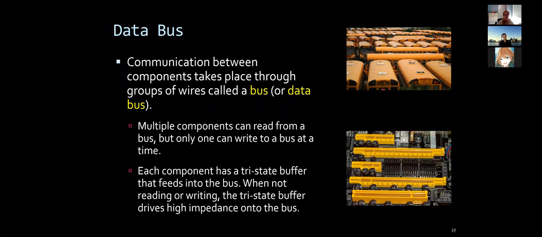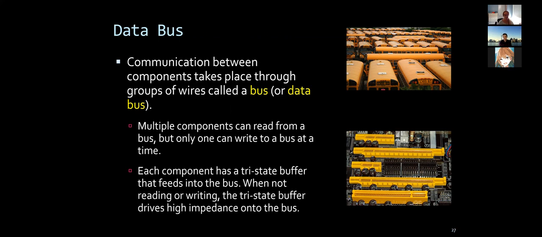Okay, communication. So what is the data bus? Communication between components takes place through this group of wires called the bus. The best way to think about the bus is that I have a bunch of wires. Like if my bus is 32-bit, it means I have 32 pins to read the data. That's the easiest way to think about it. And as you can see, those buses are the place where you plug in your memory, and not only memory, other devices are organized similarly, like PCIe. If you want to plug a graphics card or a sound card into your desktop, they also go into a PCIe slot.